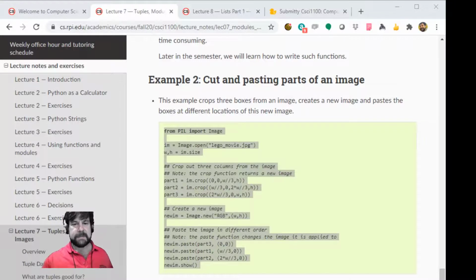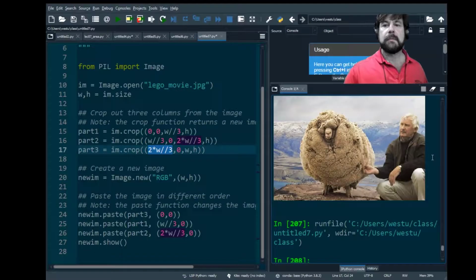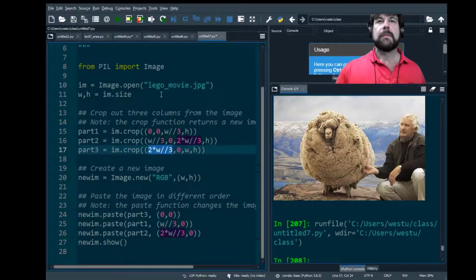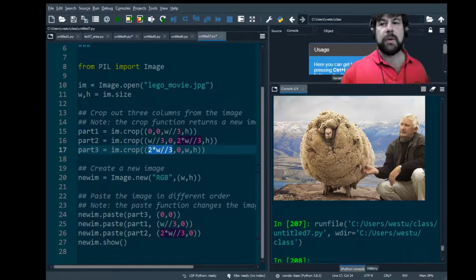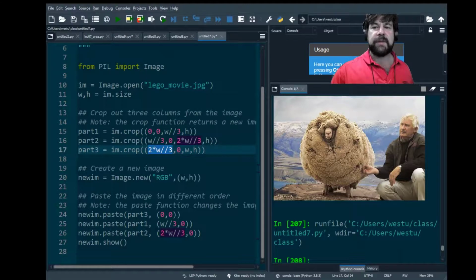Yes, go ahead. I just have one question about trying to open up the images through Spyder. I took the code from the lecture to try and open chipmunk.jpg and all these other images, and I just keep getting an error about the directory. Okay, so we can specify whatever directory we want, but the way these are specified is we expect the images to be in the same directory as the program.